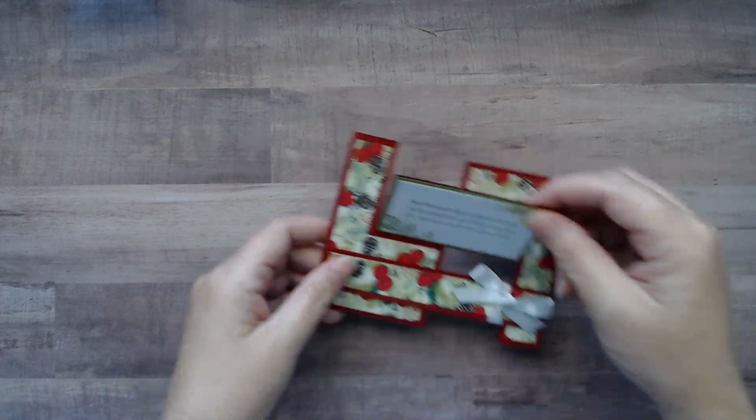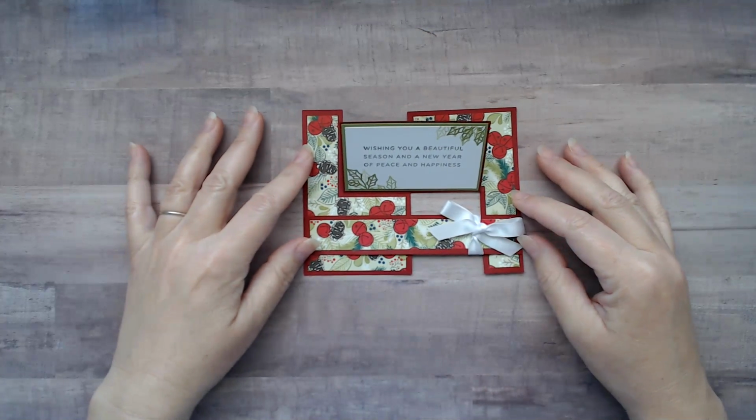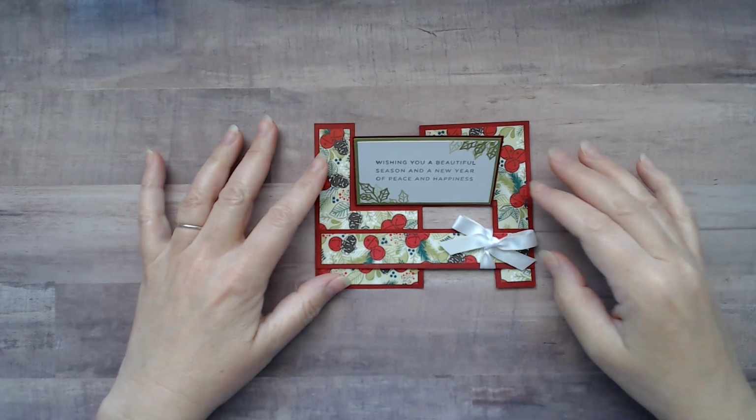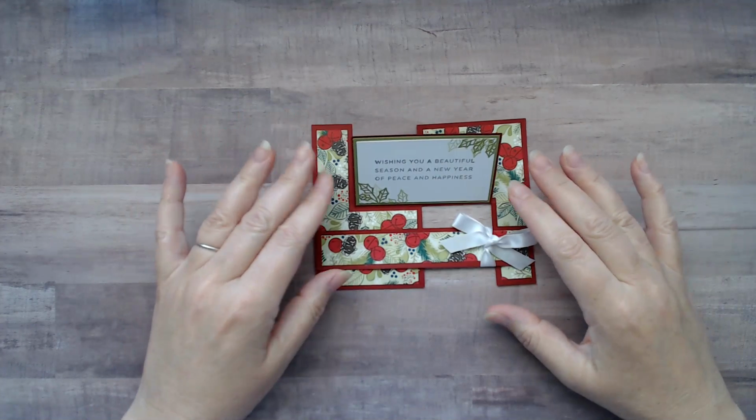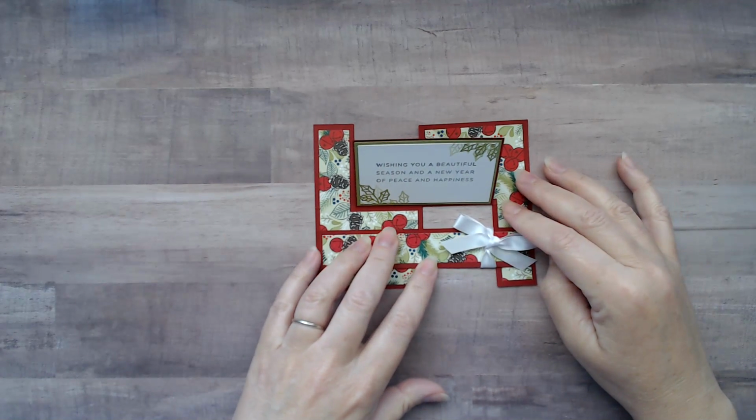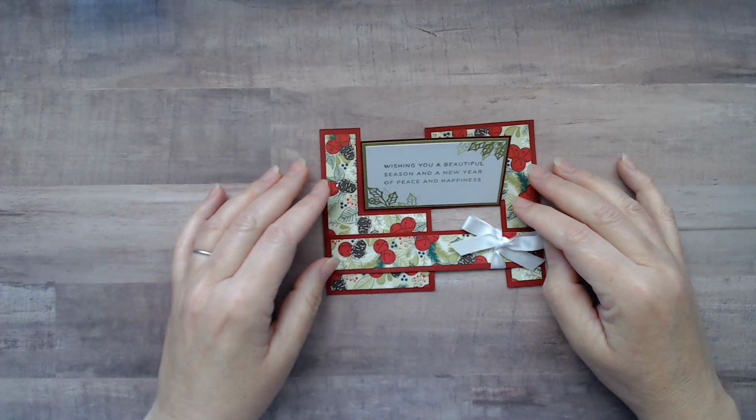And now we're going to move on to making a card using the DSP. Okay, and this is the card that we're going to make today. Now, I can't take credit for this. I actually got this design and the measurements and everything from Julie DiMatteo.